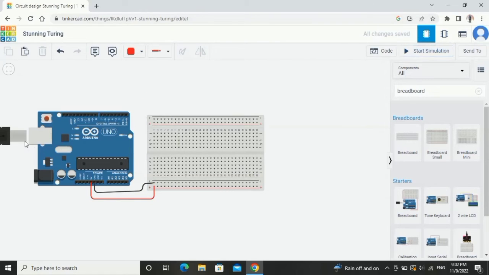If you want to give the power, you need to press start simulation. You see here. Now it is simulating, which means the 5 volts is already supplied. You stop the simulation. Okay, the power is already removed.